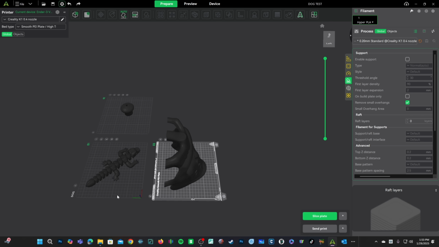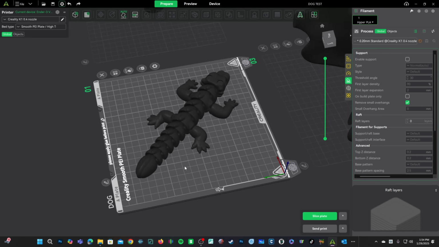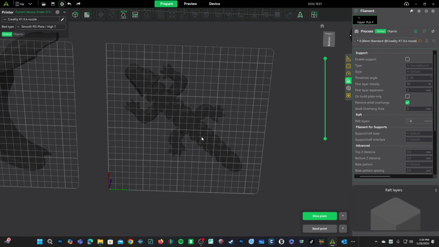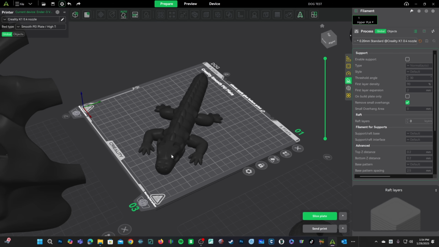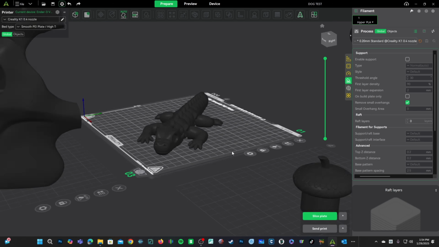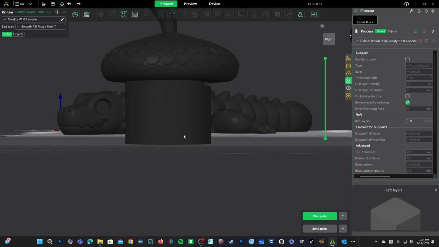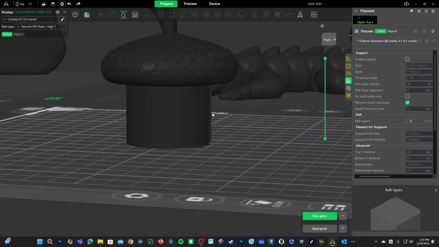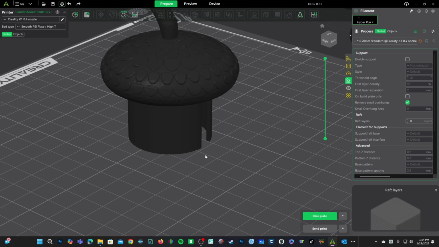Some designers work very hard to create models that require no supports. This little dragon is one of them. He is printing flat on the bed, and every layer was designed on purpose to be on top of previous layers, meaning no supports are necessary. However, this acorn, for example, has a flat ceiling hovering over the bed with nothing underneath it.